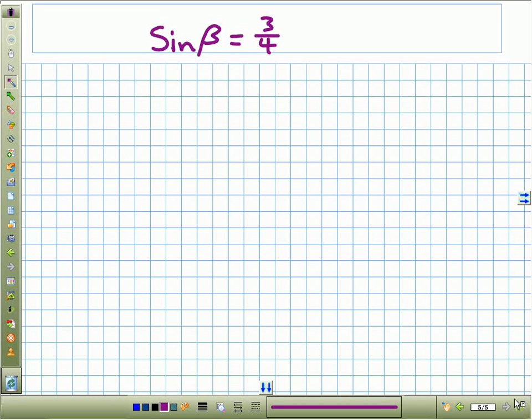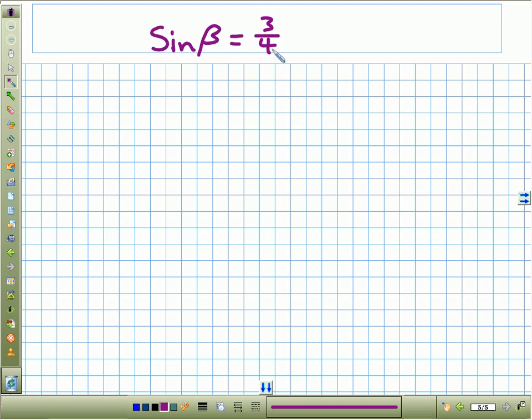How would we solve an equation like this? It says sine beta equals 3/4. Typically when we've had a trig equation, we get down to this step where we just have the trig function equal some number. We immediately think, well, we'll look on the unit circle and find the y-coordinate, for example, the y-coordinate of 3/4, and we would have our solution. Just see what angle was associated with that.